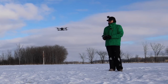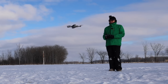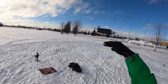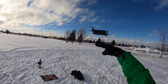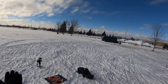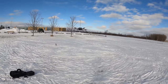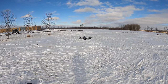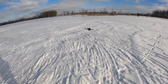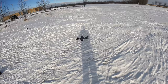One issue I noticed: when moving forward at low altitude, the drone tilts forward and the laser sees the ground as an obstacle, causing jerky motion. The only fix is to fly higher, or if you want to fly low to the ground, use very slow movements — then it's smooth as long as the nose doesn't tilt down toward the ground.